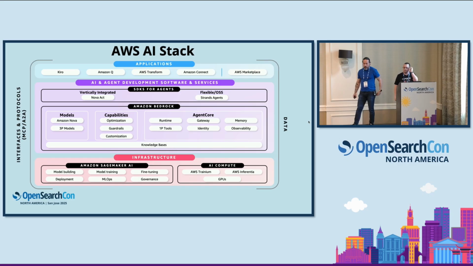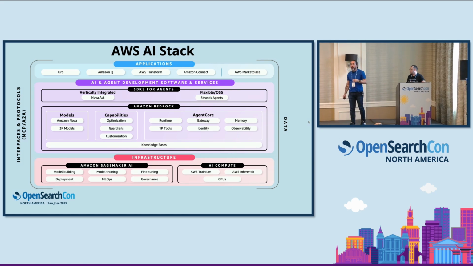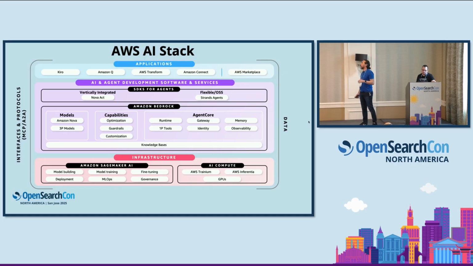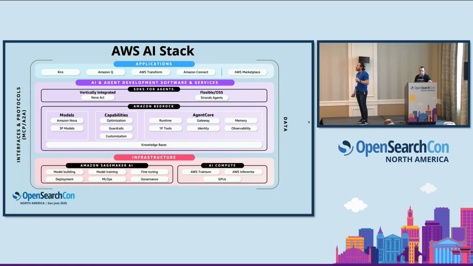So for the next demo, we are using generative AI and MCP, the obvious must be said. This is the AI stack for AWS. Of course, we are not covering all the stuff here. We just want to say that we have 3 layers inside this stack. The infrastructure layer enables you to build things from scratch. I mean, if you want to build your own foundation model, the infrastructure layer helps you to do it. And you have the agent development software layer that helps you to work with LLMs that are ready for you in the AWS cloud, and you have the application.